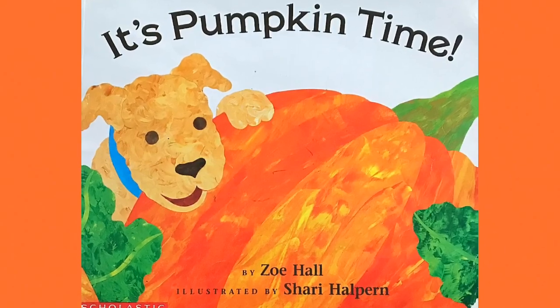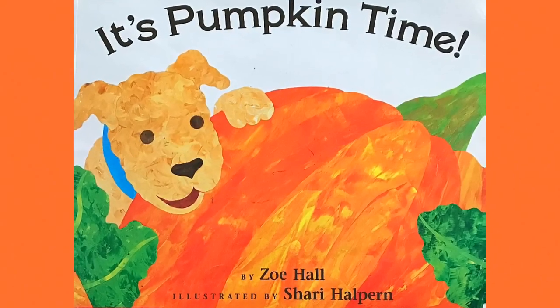It's Pumpkin Time by Zoe Hall, illustrated by Sherry Halpern.